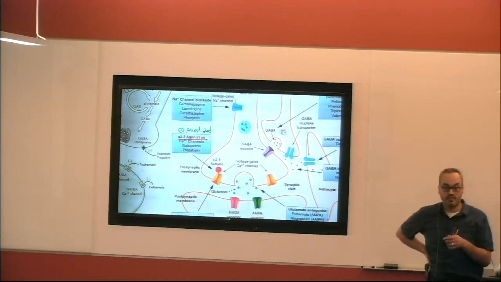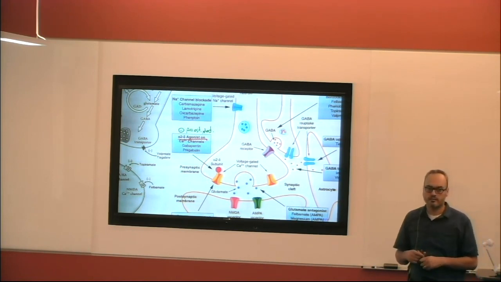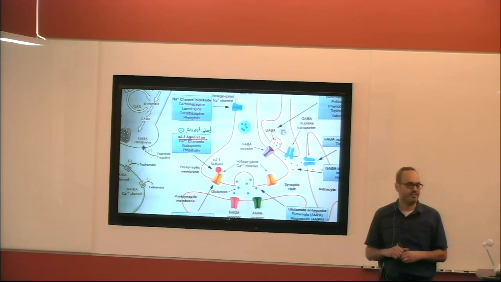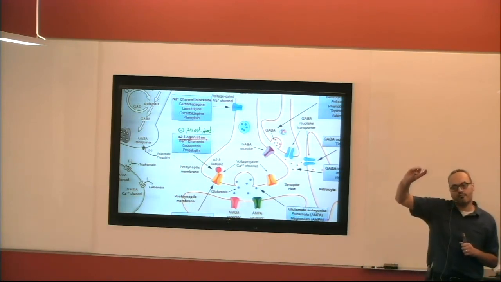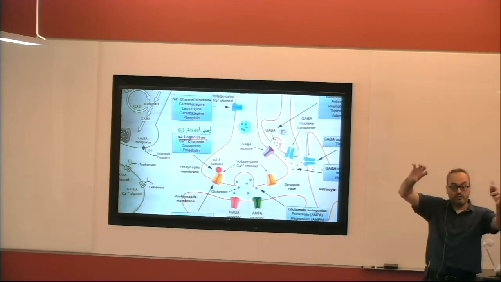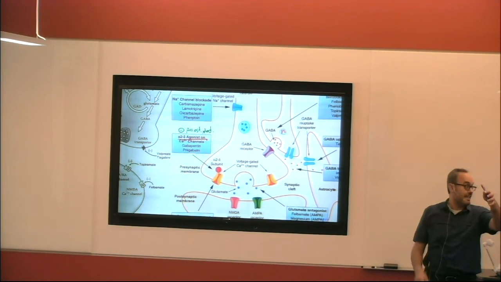Barbiturates also bind allosterically to the GABA receptor, but at a different allosteric site. Not on the GABA site. So only the GABA molecule binds to the GABA active site. So we have the active site for GABA, an allosteric site for the benzodiazepines, and an allosteric site for the barbiturates. What about the non-benzodiazepines, the Z drugs, the Ambien and so on? Exactly, thank you. They bind the same allosteric site as the benzodiazepines.